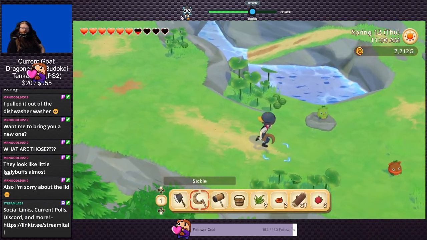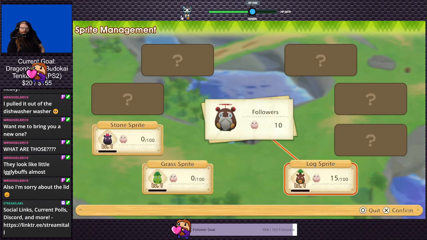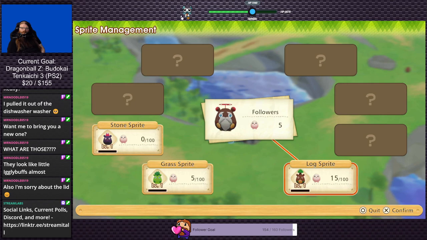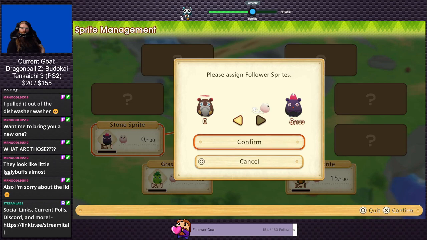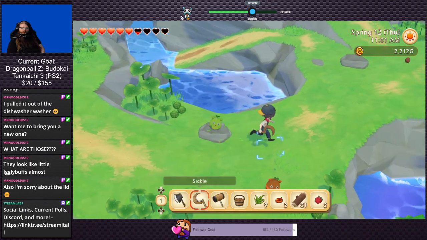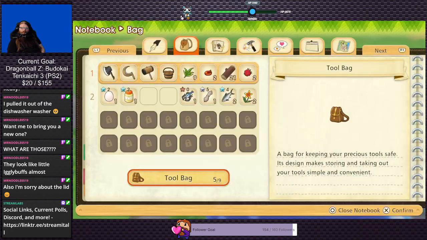So can we just assign 5 to each? Or 5 to the last 2? Because if that just means the maximum that you can have, so now there's just 5 people cutting grass, 5 people smashing stones, and 15 people chopping wood, then why wouldn't we just have everybody doing stuff?